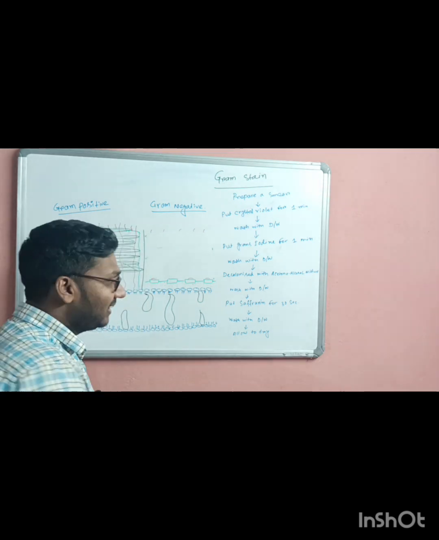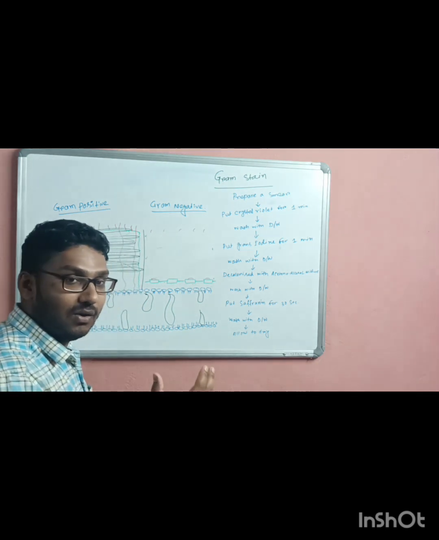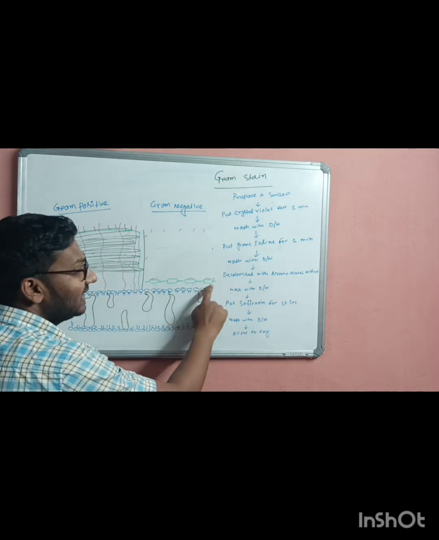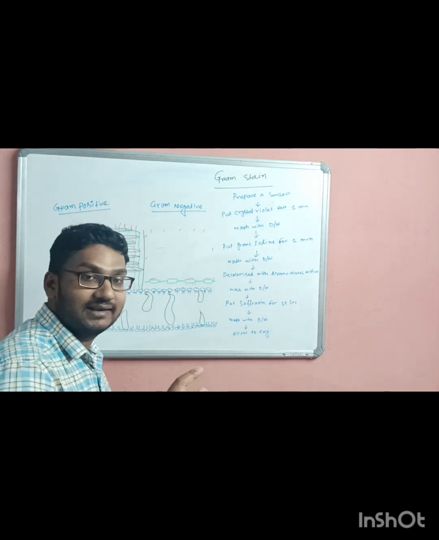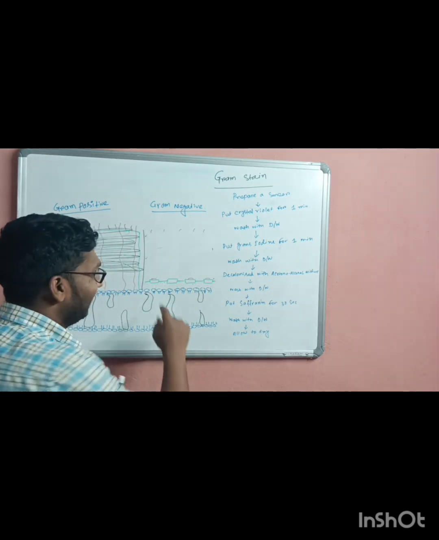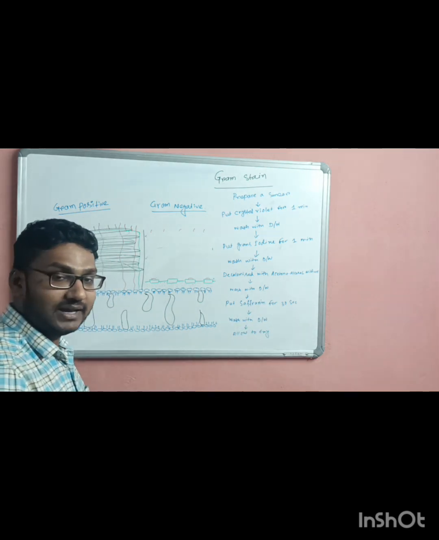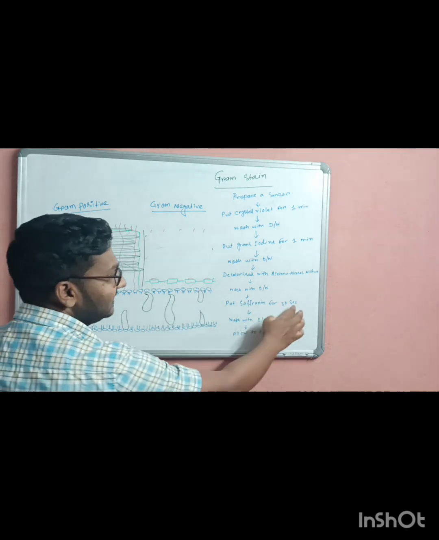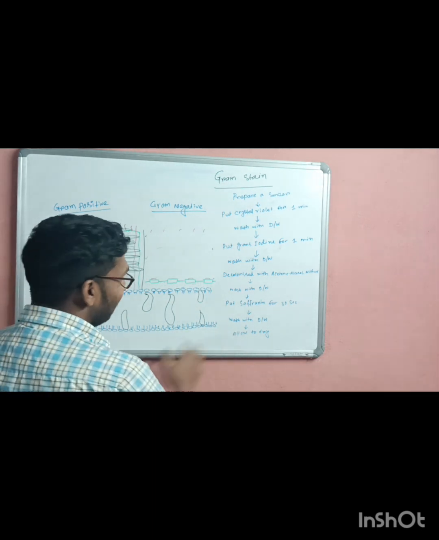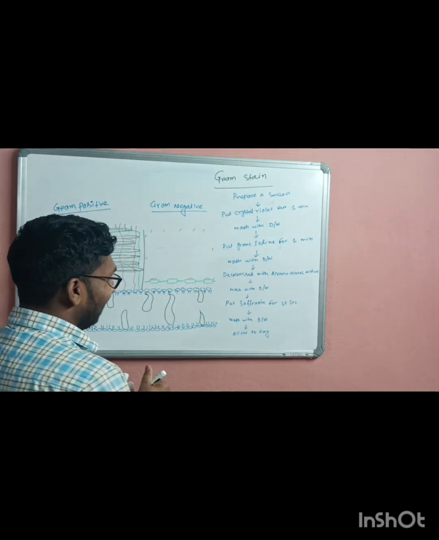So what will happen when we put the safranin for 30 seconds? Why do we select 30 seconds? Because this peptidoglycan layer is very thin. So when we put it, it takes the safranin color. The safranin is also called the counterstain. After that we wash it properly and allow it to dry.